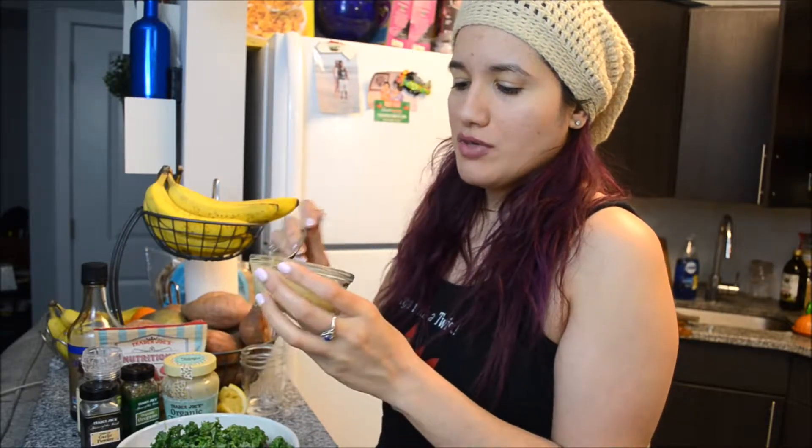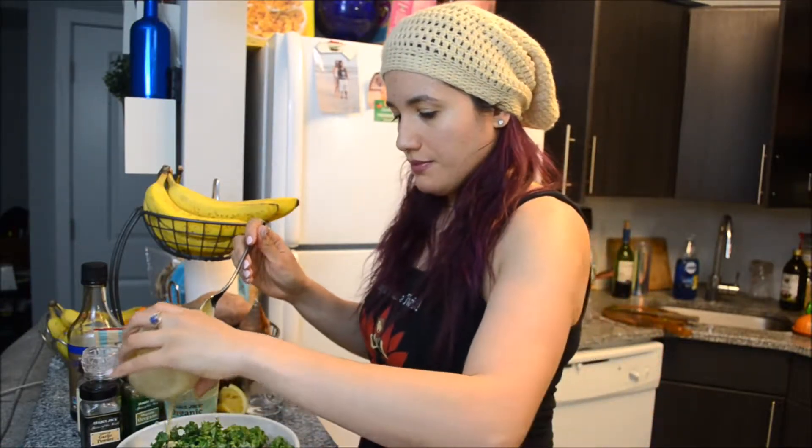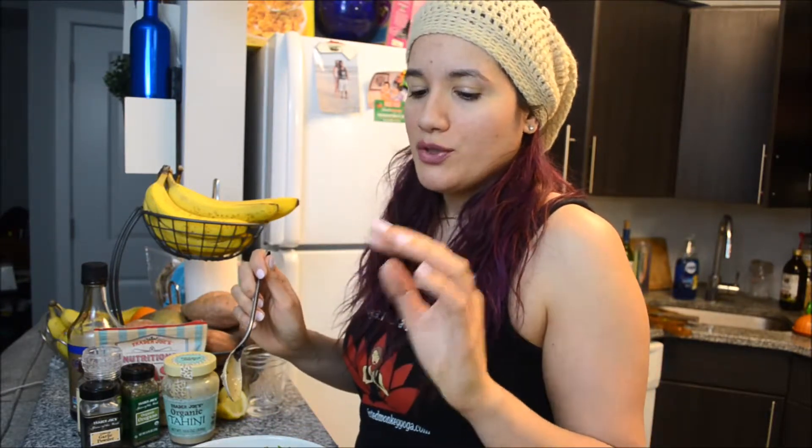It might look like a lot of ingredients, but some of them are optional. You combine them in a bowl with just a splash of water and you get this amazing creamy dressing in about 10 seconds. Now all my ingredients are in the bowl and I'm going to drizzle the dressing right on top — I'll write the recipe down below. I'm a firm believer in using your hands — there's flavor in there — so we're going to give it a massage.